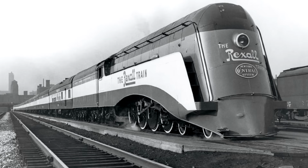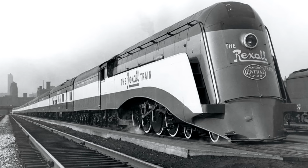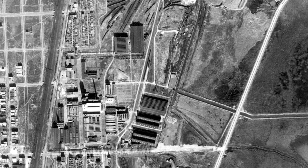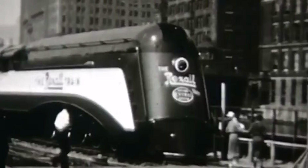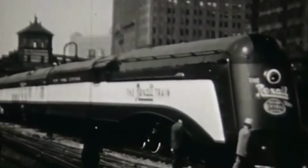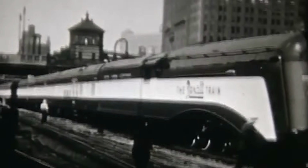On July 8th, the train arrived in the Chicago area, and the locomotive was sent to the New York Central shops for repainting and servicing. The coaches went back to Pullman shops for repainting as well, along with replacing the displays with more seasonal goods. The train was put back together and placed on display at Chicago's Union Station from August 2nd to the 4th, where 1,000 druggists and 29,000 people toured the train.